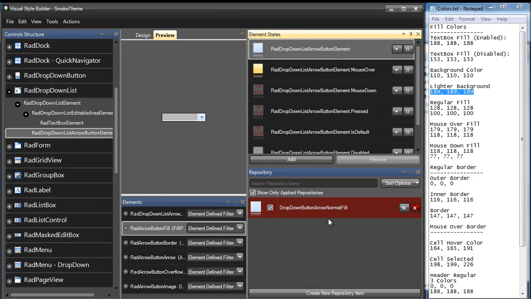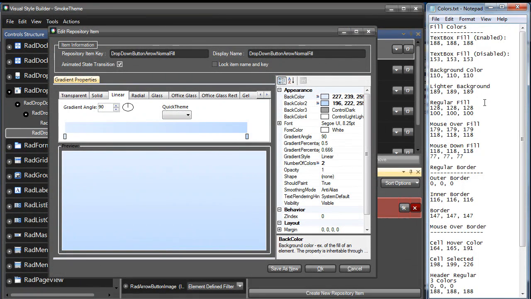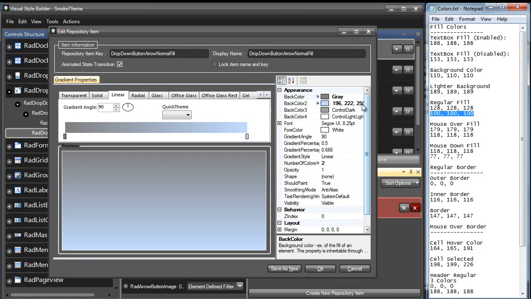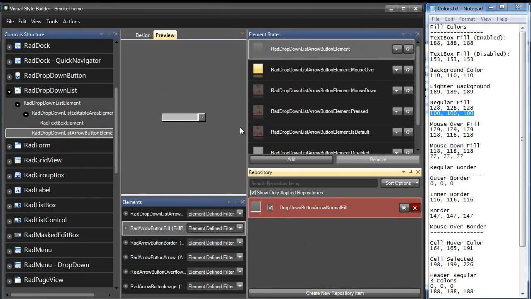I'm going to select this, and we'll expand into the repository that creates the fill. I'm just going to specify my regular fill color, so I'll paste this right in here, and click OK. It's adjusted the regular fill color. But as you can see, the outline is still a light color outline. I actually don't want that, so let's switch over to the outline for this now.